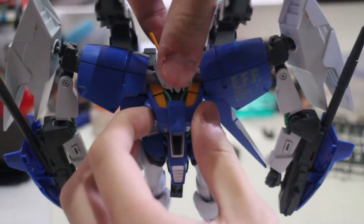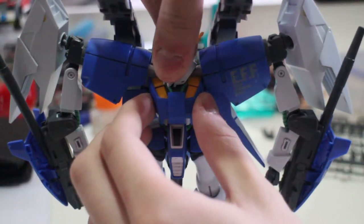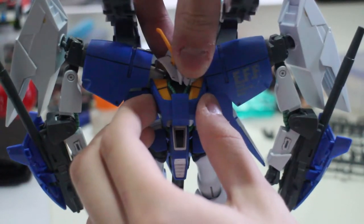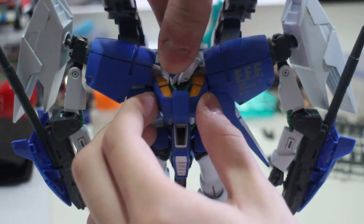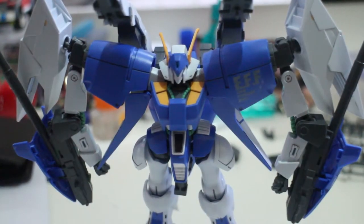So now let's start with the head. The head of the Byarlant is actually no different than the other Byarlant unit, and it's very easy to pop out as well. Due to these large shoulder pieces, it can't really move, except it can move up, down, and probably slide to the side. The head movement is pretty limited due to the oversized armor on the unit, so it's not going to have too much movement on the head.